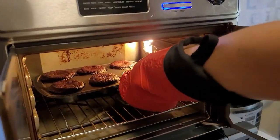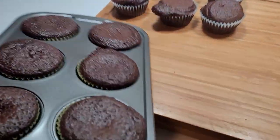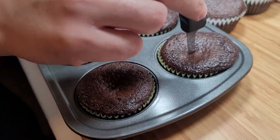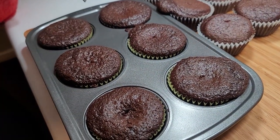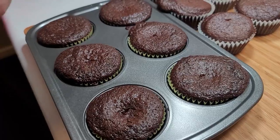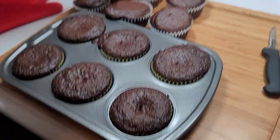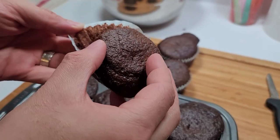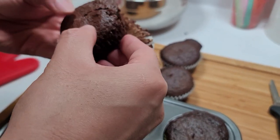All right gang, we're done. Let's pull this out and check these bad boys out. Nice — they cooked in 22 minutes. They look a little bit flatter and more uniform. And here you have the ones that rested for a while from the air fry batch. With this recipe there's a lot of sugar and stuff, but I'm ready to try.